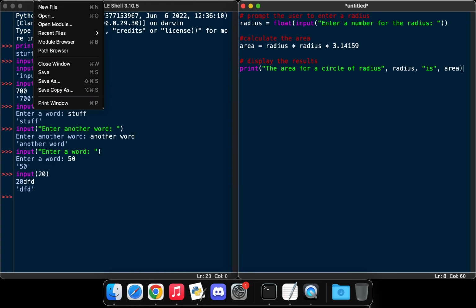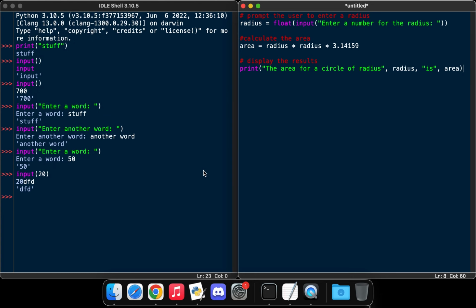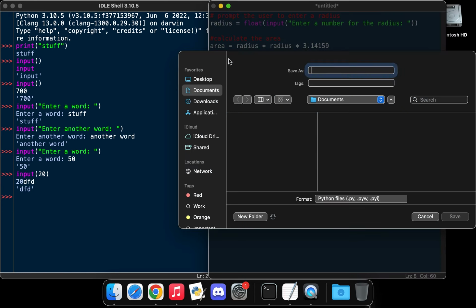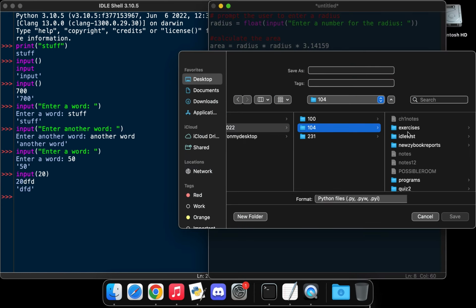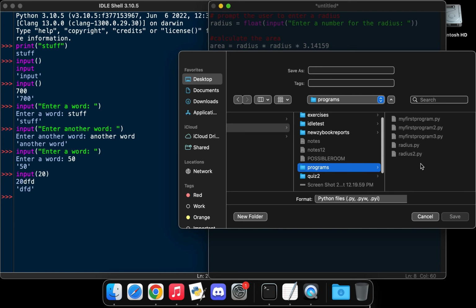Let's go ahead and save it. I'm going to put it under programs, and we're going to save this as radius with input. You could save it as whatever you like.